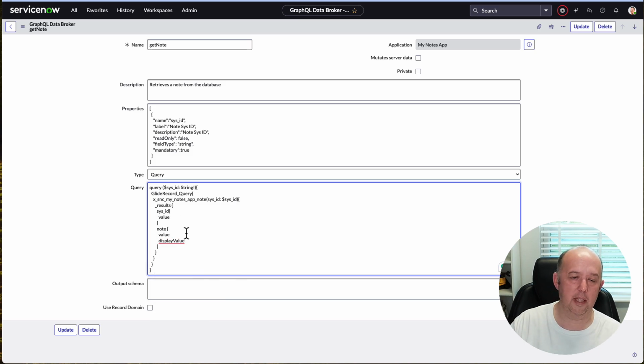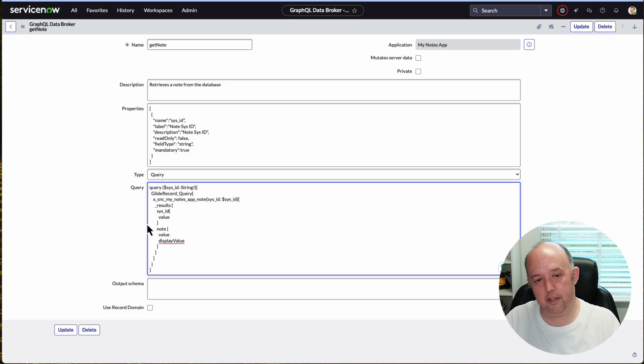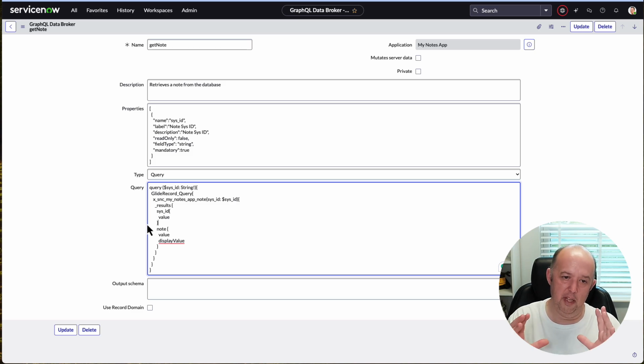Now you'll notice here, and this threw me several times, I keep expecting to put commas in because this looks like JSON formatted code, but it's not. So you don't need to put commas in. If you put commas in, it kind of causes a few problems. So look at the structure, pause the video, and see how we've done this.